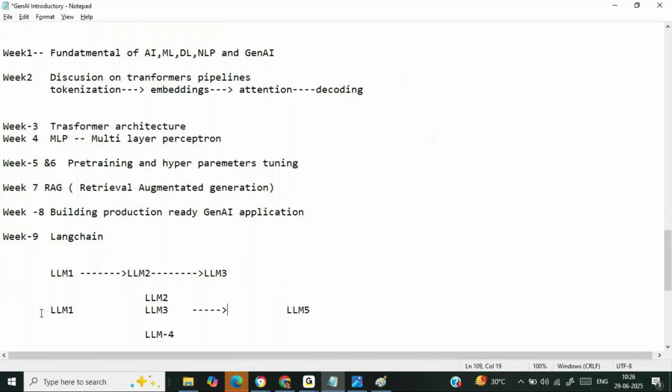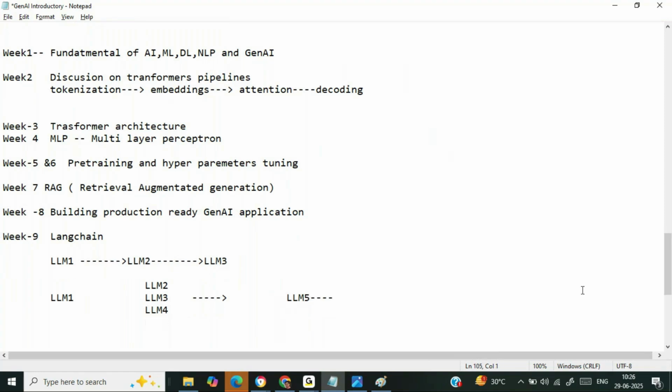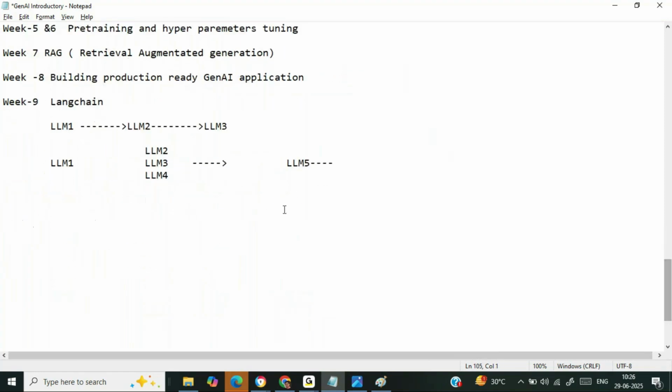So you can think LLM1 has certain output that is given to LLM2, LLM3, and LLM4. Now, whatever we are getting from LLM2, LLM3, and LLM4 will act as an input to LLM5. Okay, and finally we will be able to get the outcome. So LangChain is nothing but chaining of multiple large language models, and that we will cover in our week 9. Okay, so that is the stuff.